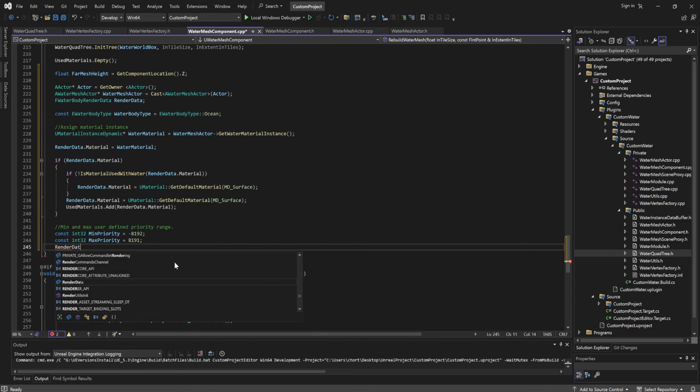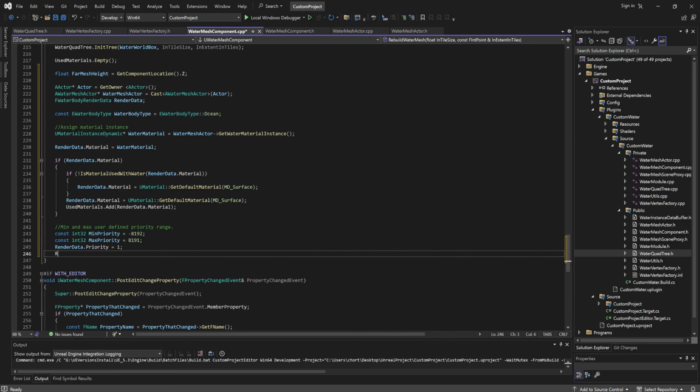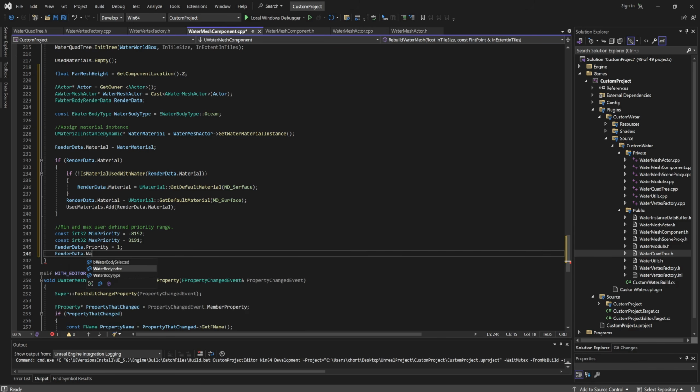RenderData.Priority equal to 1. RenderData.WaterBodyIndex equal to 1.